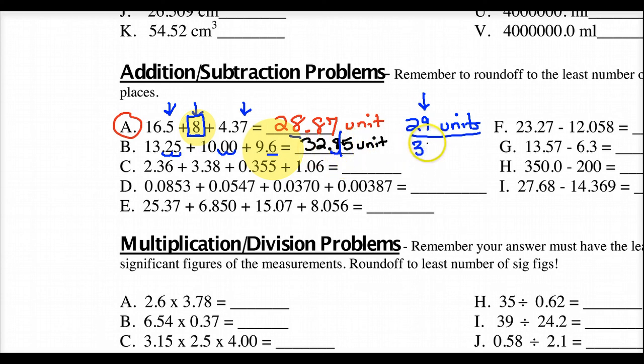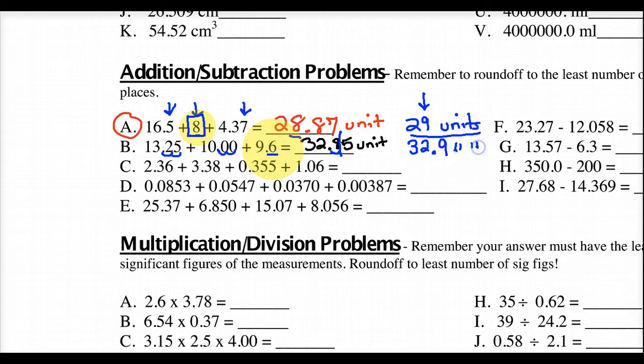This 2 becomes a 3 because the next, I'm sorry, bad. We're rounding off to 1 decimal place. I do make mistakes. I am human. So 32 stands. We're going to round off to the least number of decimal places, which is the tenth. So this 8 becomes a 9 because this 5 is greater. This 5 is 5 or greater, so you go to the next number. And of course, it's a unit as well.